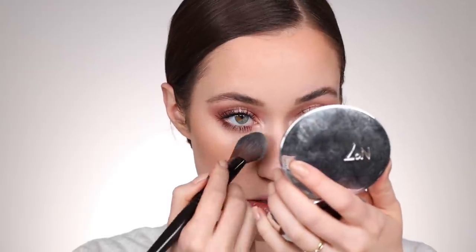Let's put some bronzer on. I'm going to use my Milani Baked Bronzer in the shade Dulce just to add a bit of warmth to the face. Then we're going to try out those blush quads — I'm excited to try those because you guys know how much I love blush. I'm taking a powder brush to make sure everything is blended, and I'm actually going to take a little bit of the number seven Lift and Luminate powder to put under the eyes to brighten that area and cover up some of the fallout.